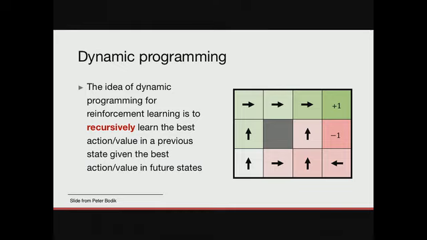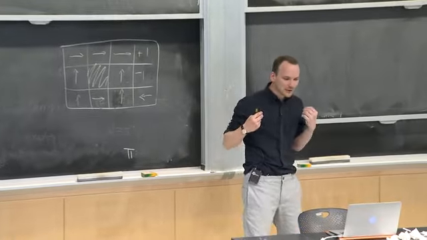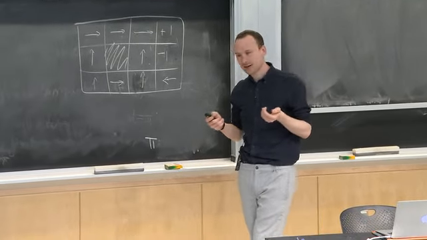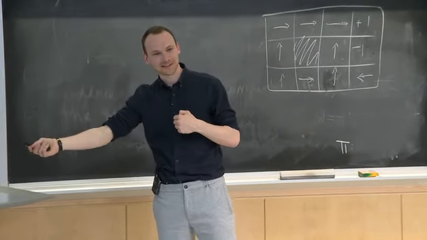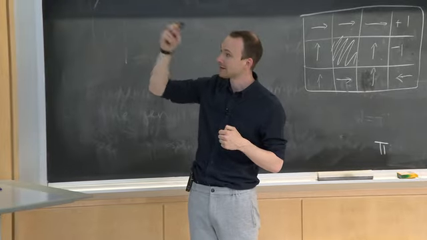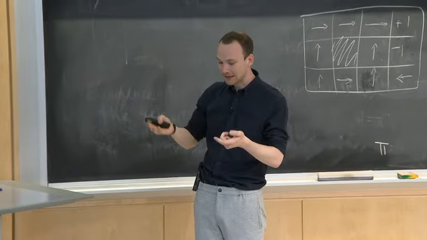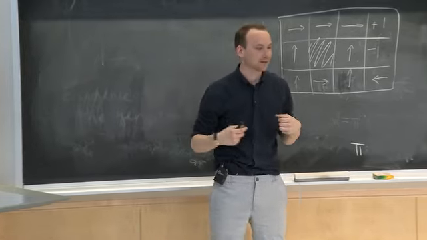So then we recurse further, and essentially we end up with something like this. What I will try to illustrate here is that the green boxes, I'm sorry for any colorblind members of the audience, because this was a poor choice of mine. Anyway, this bottom side here is mostly red, and this is mostly green, and you can follow the green color here essentially to get to the best end state. And what I used here to color this in is this idea of knowing how good a state is depending on how good the state after that state is. So I knew that +1 is a good end state over there, and that led me to recurse backwards, essentially.